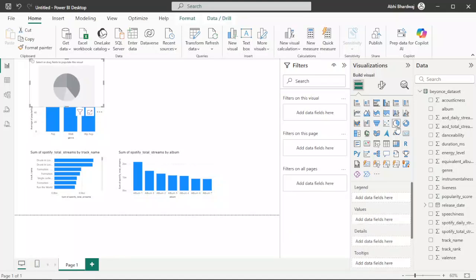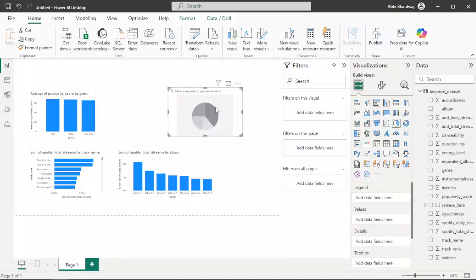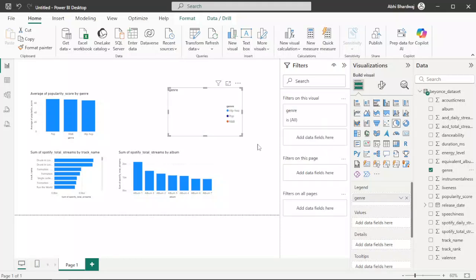In legend we're going to have genre. Okay, and in values we're going to have count, or like a track name, like which particular track is of which particular genre.